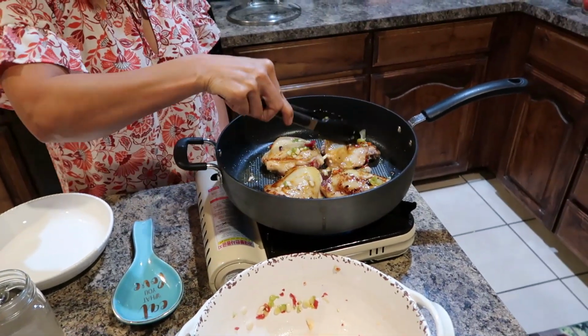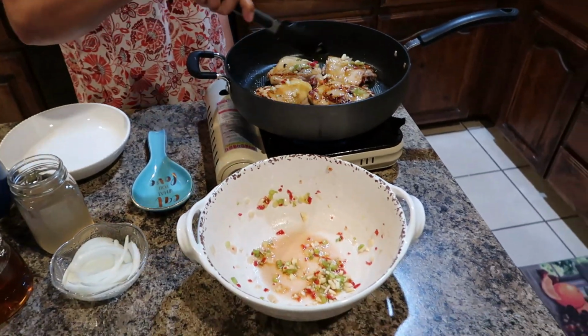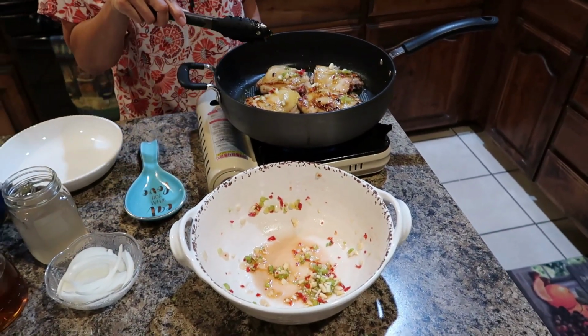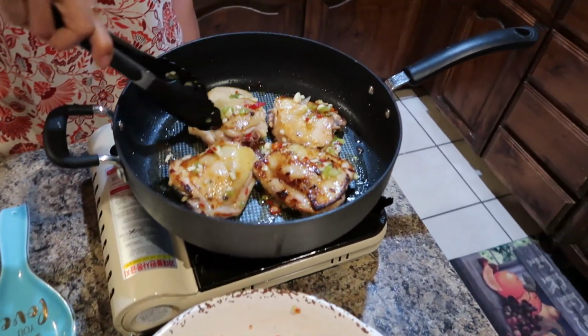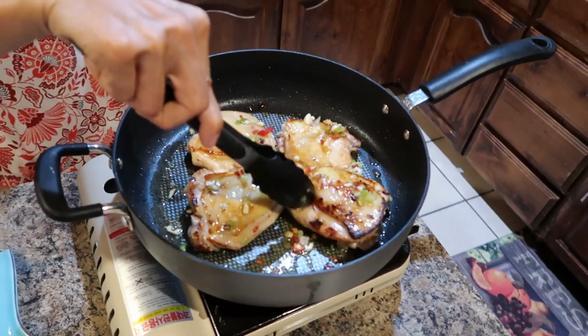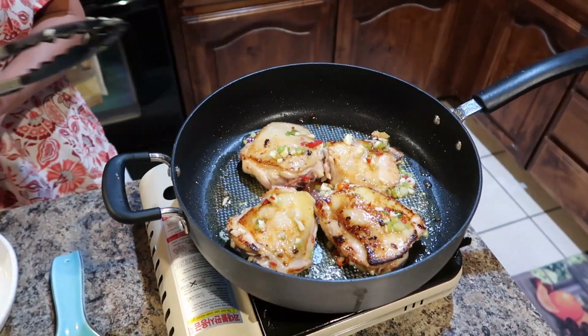Cover the pot to keep it moist. We'll cook another 2 to 3 minutes. Then we're going to lower the heat and add the coconut juice to simmer it. Looks beautiful.